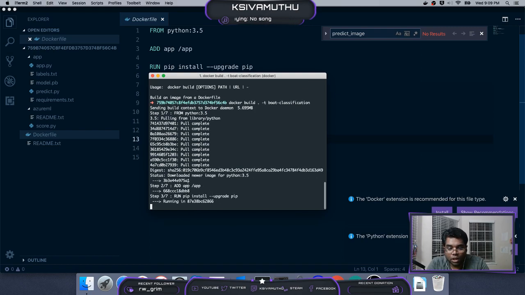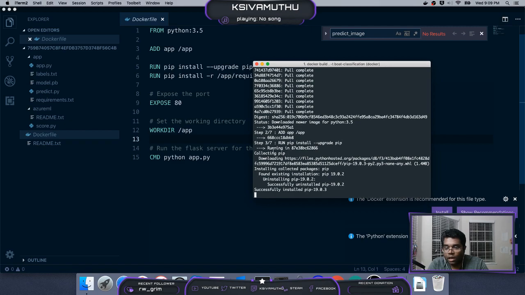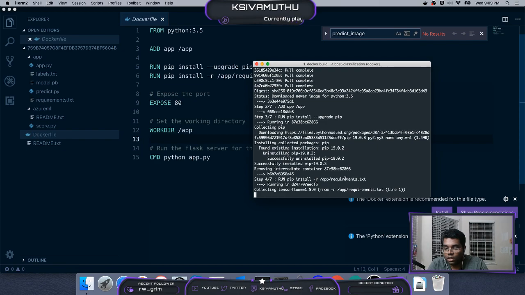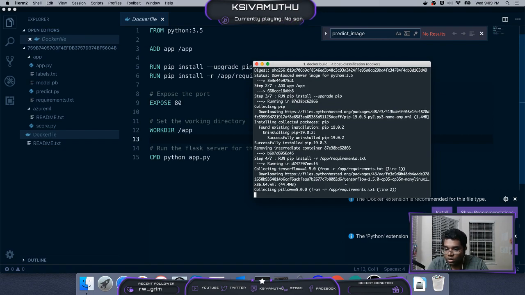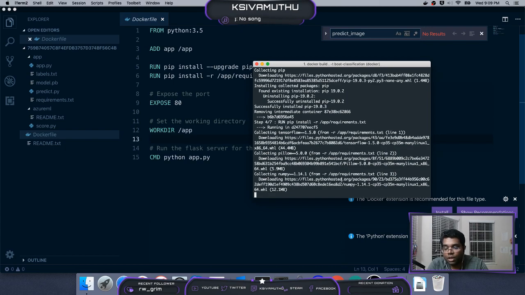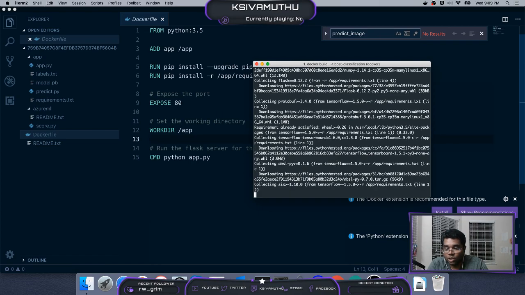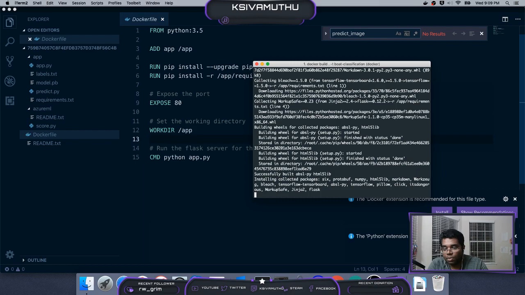Okay, and it's doing the next step in the Docker, you can see step 2 is adding the app and running the upgrade and installing the requirements. So here you can see it's downloading TensorFlow from PIP, and it's installing the requirements. Once that is done, it's exposing the port and it's going to run the Python app.py.